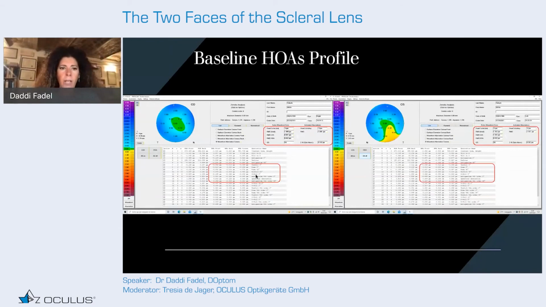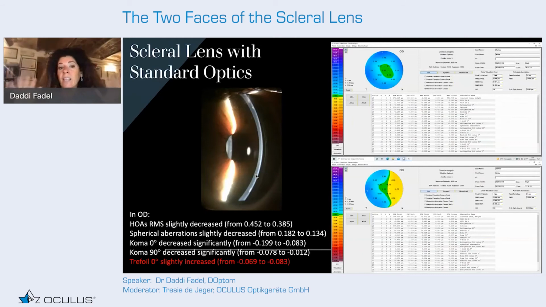So to this patient, a diagnostic scleral lens with the standard optics was fitted. The lenses were slightly decentered. These were diagnostic scleral lenses, so they were not customized. These lenses were decentered inferiorly in both eyes.